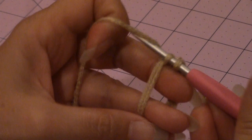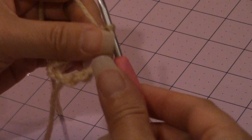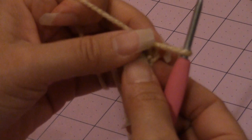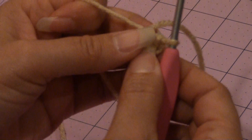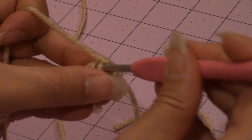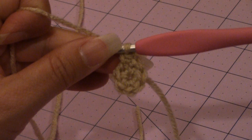And then we're going to close the magic circle. And then just turn your work. And you're going to place two single crochet into every stitch around until you have a total of 12 stitches in the round. So two single crochet into every stitch around until you have a stitch count of 12.